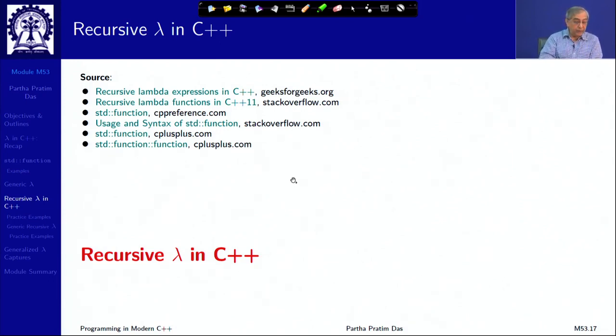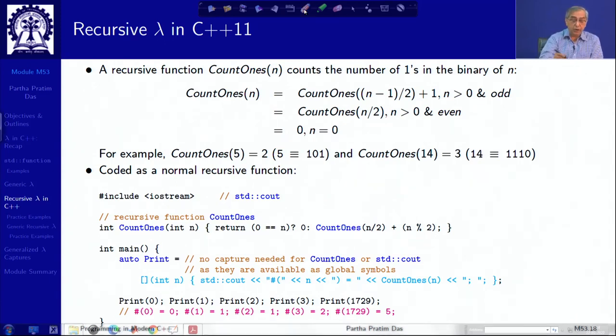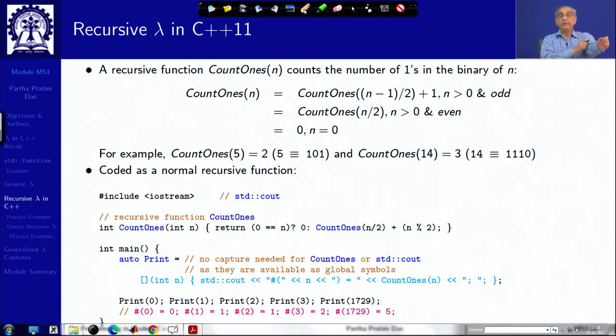Now, equipped with all that, let us look at how we compute recursive functions. In computer science, all through, computing recursive functions is most important. To understand this, I am using an example recursive function, and for a change I am not using Fibonacci or factorial. You must be tired of them, you will get them as your practice exercise.